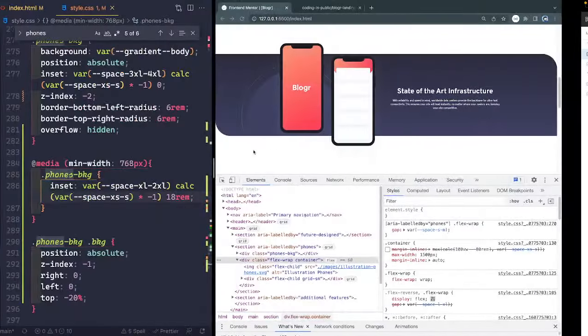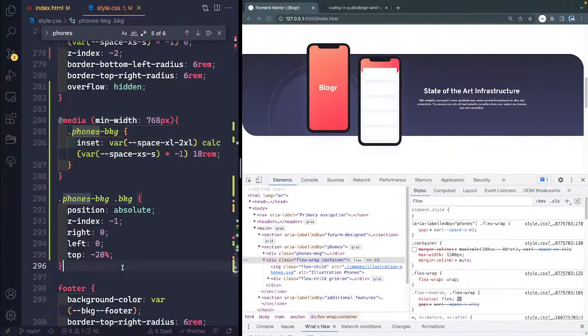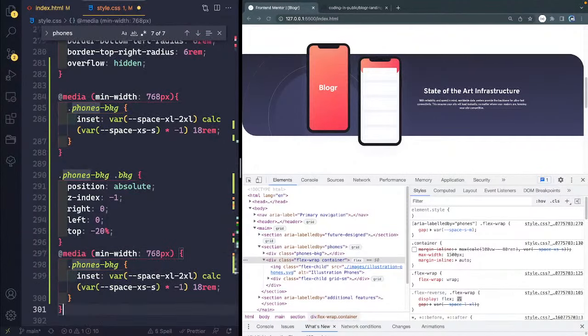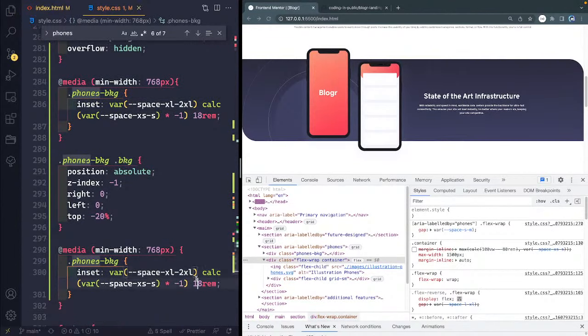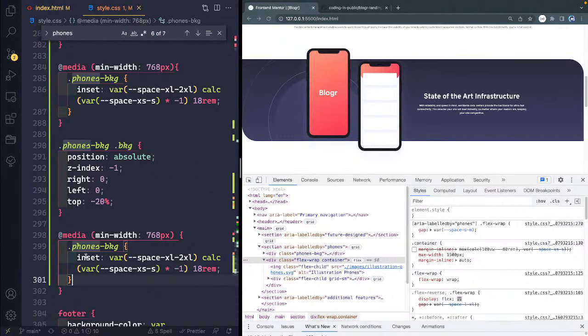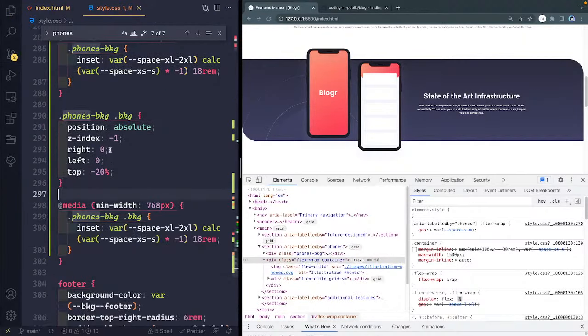Now I think they do give you another SVG for this background. But it looks like that one's working, and it's an SVG, so it should scale. So let's just come in here and see what we can do to change this up. So this is our phone's background, and we've got right, left, top 20% now. So let's change that.